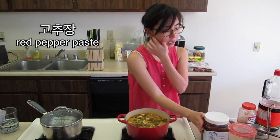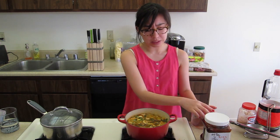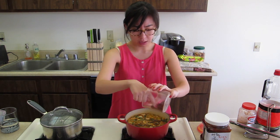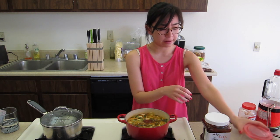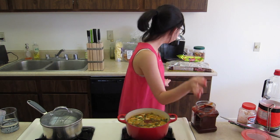So I went ahead and tested mine. It's definitely salty enough, I think, because I added the mackerel. I'm gonna add some red pepper flakes, and I think maybe a tiny spoonful of the gochujang. Let's see.